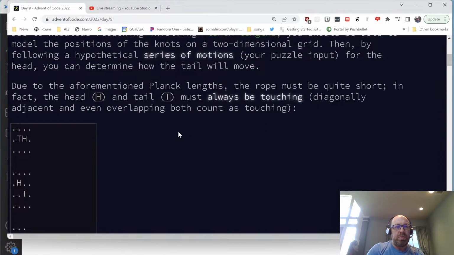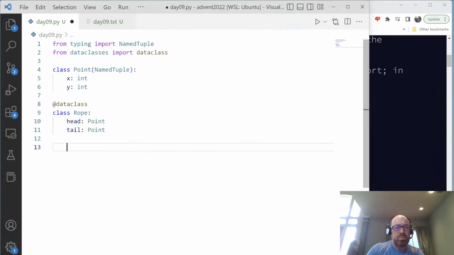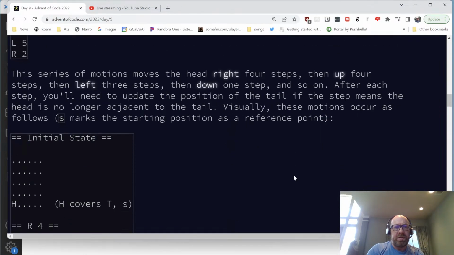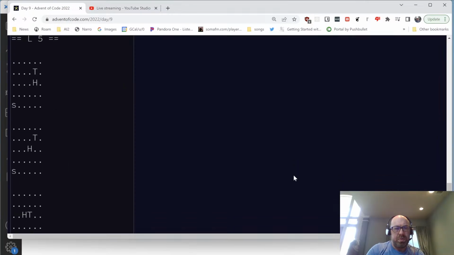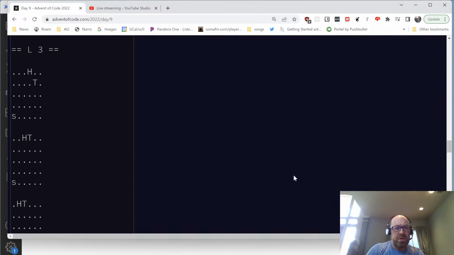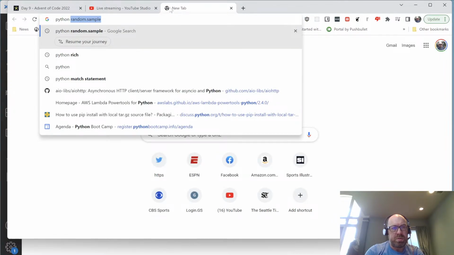And now, a rope always starts with the head and the tail at 0, 0. Is that true? I believe that's what it said. So if that's the case, I don't actually want a dataclass. I want a constructor.